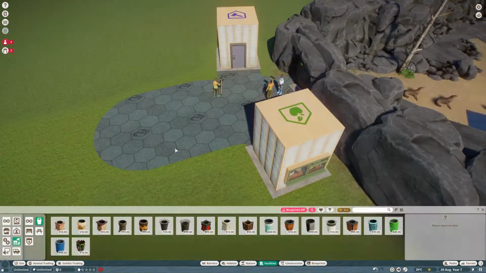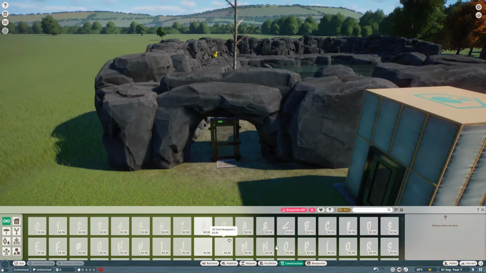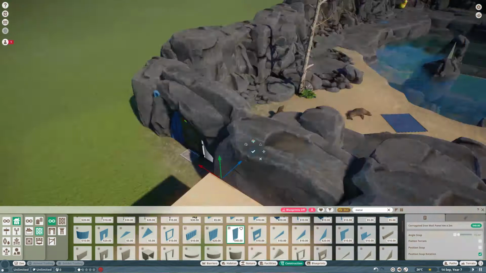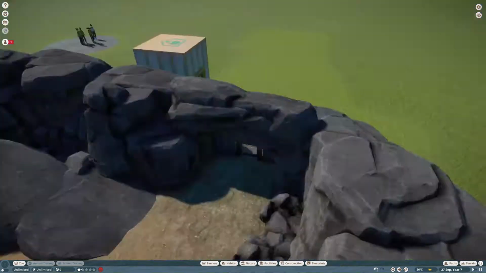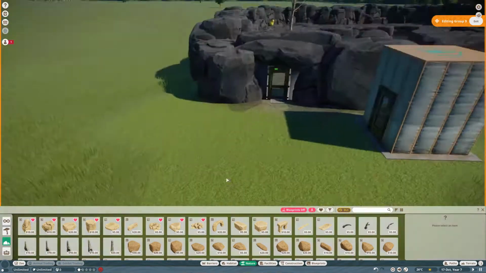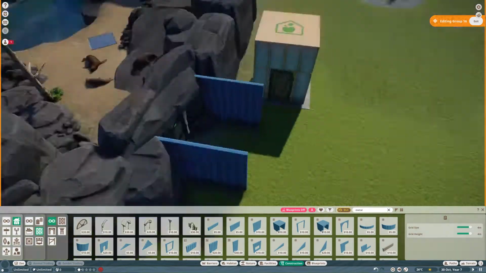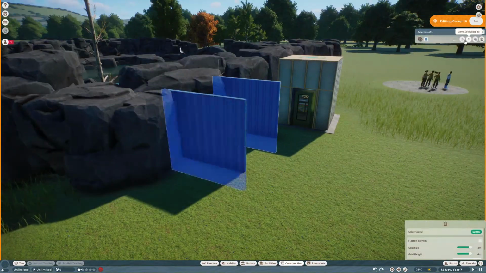And for the backstaging area, I did, honestly, the bare minimum. I used the corrugated metal and the faux rock skin. It looks pretty bad if you look at it up close. I didn't try to make it look nice, but I wanted it to be where if you could see it from any angle where you would be viewing the animals, it doesn't look super obvious. So I just did a basic thing covered in rocks and covered it up with some foliage too.